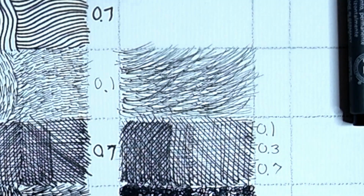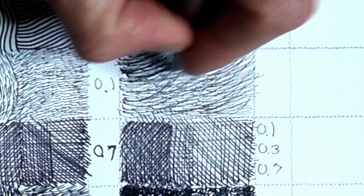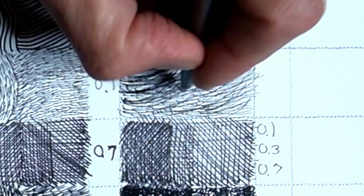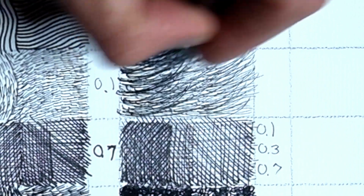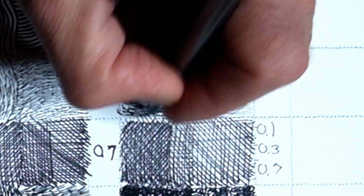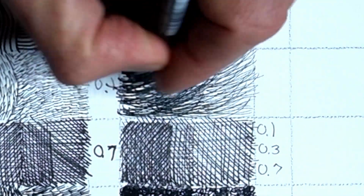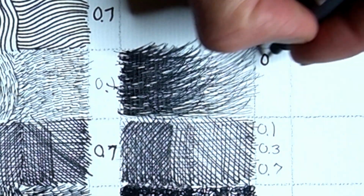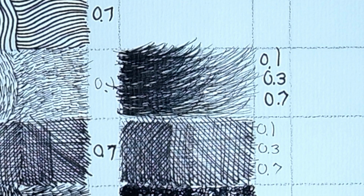Okay, that was the 0.1. And that was the 0.3 here. So leave just the 0.1 at the top there. If you do it this way, I'm showing you, it'll make it look more in perspective, like it goes off in the distance. So you have it darker in the foreground. And then 0.7. There. So it's the 0.1, 0.3, and 0.7.